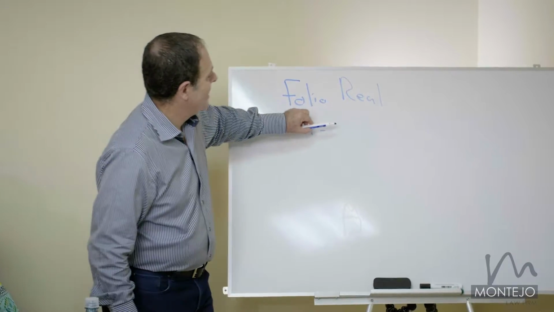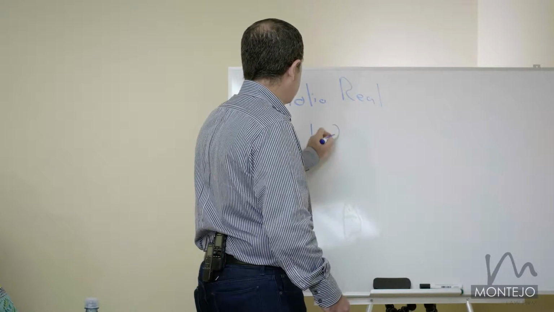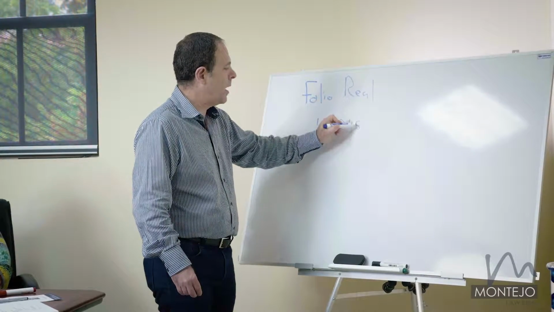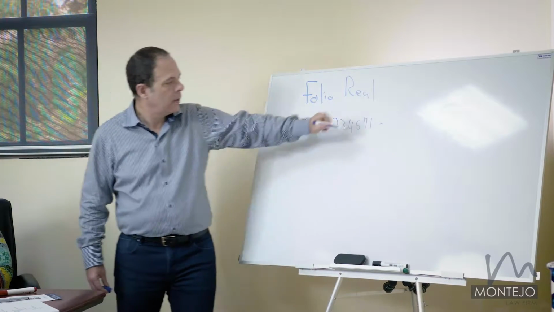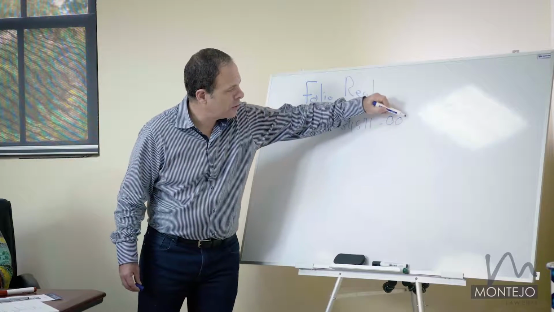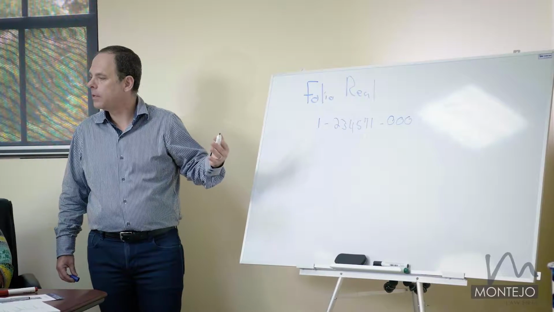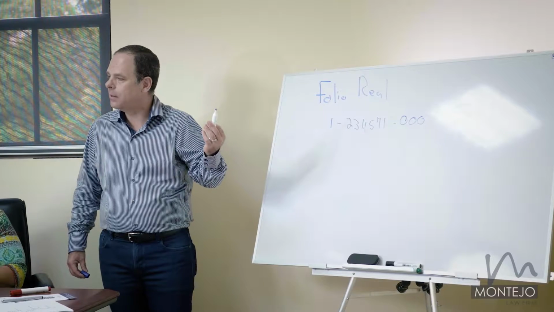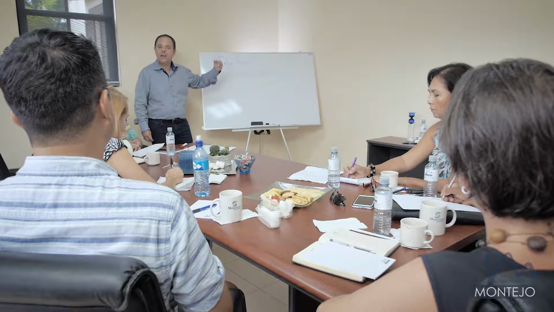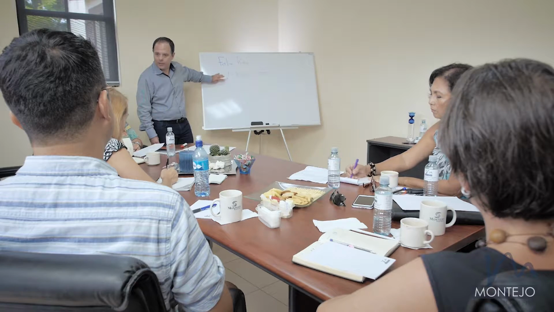Then will come 6 digits. That will be the number of the property. Just as an example, 2, 3, 4, 5, 7, 1 dash. That is the number. And then another 3 digits that will have different meanings. 0, 0, 0 means that there is only one owner. But if you have 001, then it means that there should be a 002 and maybe more, depending on how many owners the property has. So property will be registered pretty much like this.